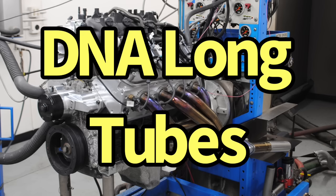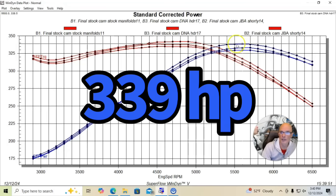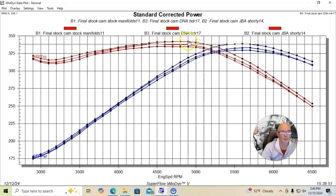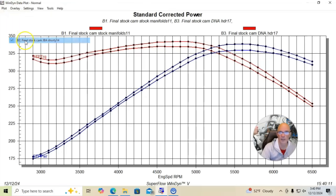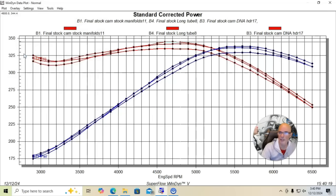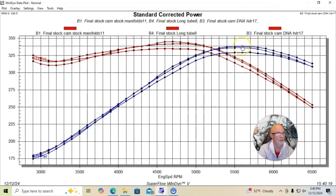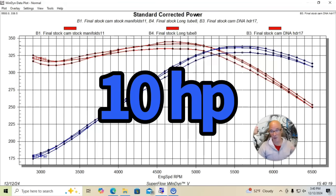Here's what happened when we put on a set of inexpensive offshore long tube headers — we picked up much better than the shorty headers. Peak power was up to 339 horsepower, and peak torque was up to 342 foot pounds. Now here's what happened when we put on an expensive set of long tube headers. They were worth maybe a little bit better than the inexpensive ones, although they did trade power down low. With the high dollar headers, peak power was 338 to 338.5 horsepower with a little bit more gain at the very top. But this is what happens when you run long tube headers on a stock motor — you're looking at about 10 horsepower and 10 foot pounds of torque.